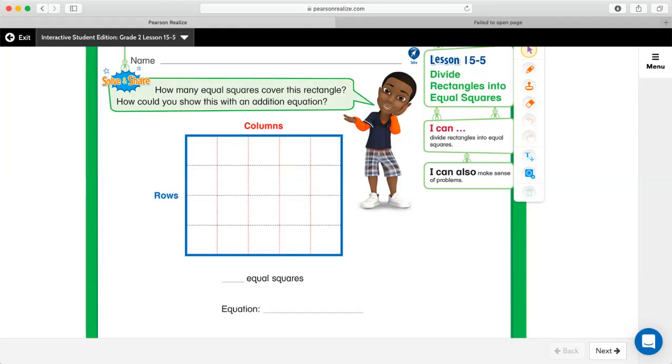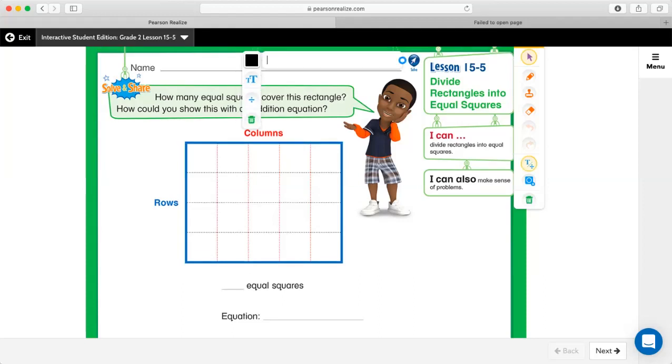So we want to find out how many equal squares we have first. So I'm just going to count each row across. So we said we have 5. So we have 5, 10, 15, 20. Computer slow this morning. So we have 20 equal squares.